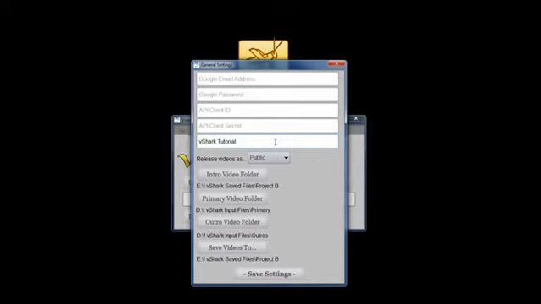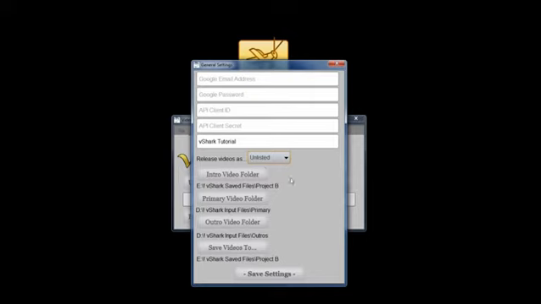The project name is important to make descriptive. This is because once you have used vShark to upload videos, the next time you run the program, it will display an option to create a new project or to reload a previous project. If you select a previous project, you are presented with a drop-down showing you all the saved projects. This will allow you to reload a project and make alterations to continue from where you left off. If you don't fill this in now, the program will ask you for the project name when you save the settings. The next option is to select if you want the videos uploaded in this run to be unlisted or public. Just click on the drop-down arrow to make your choice.